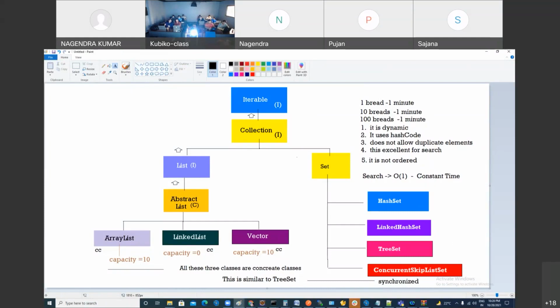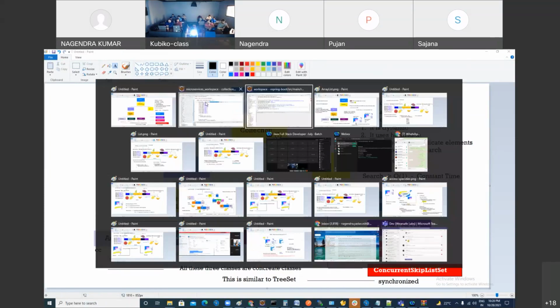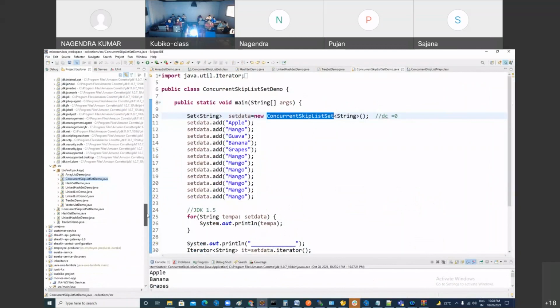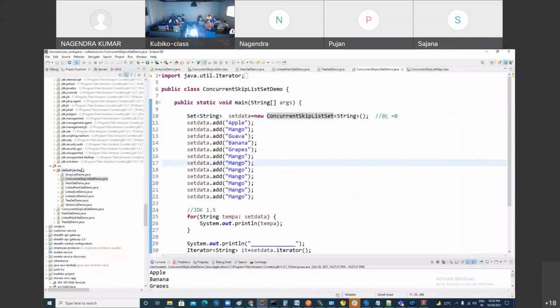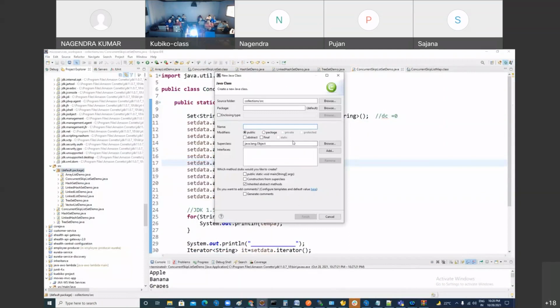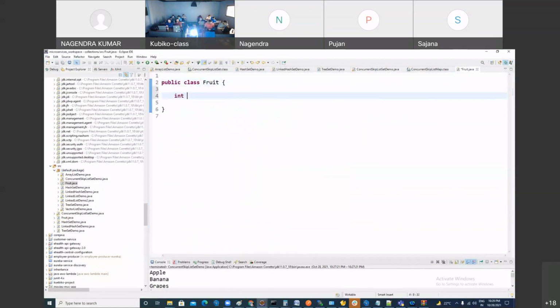Okay. Now I'm going to teach you one of the very important and interesting concepts which is used everywhere, and everybody gets confused. This would be one of the most frequently asked questions. Let's try. I'm going to make a class Fruit. Every fruit would have an integer fruit ID, a float price, and a color. I want to keep just this much.